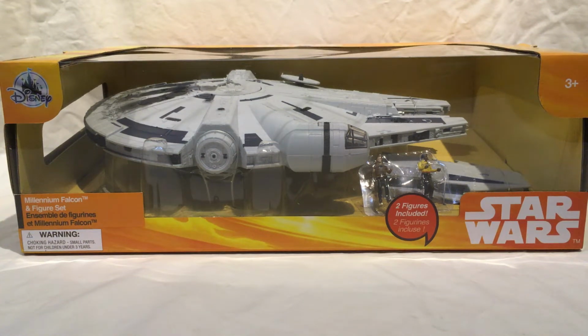Hi, so in my ongoing endeavours to bring you new styles of videos, I'm going to do a proper unboxing video today. This is of the Disney Store exclusive Millennium Falcon playset.